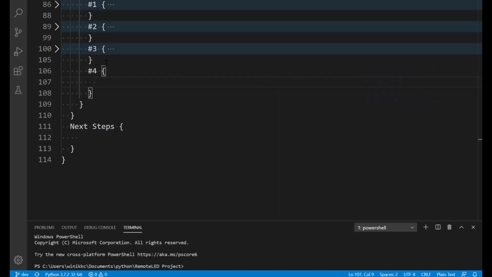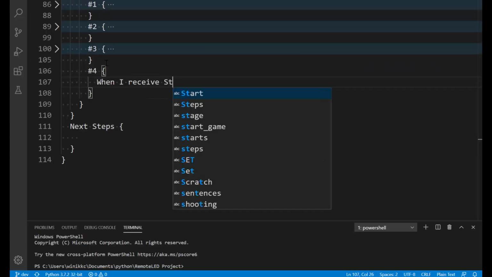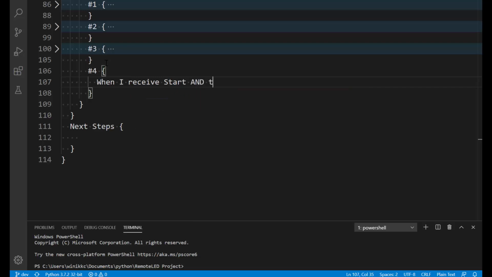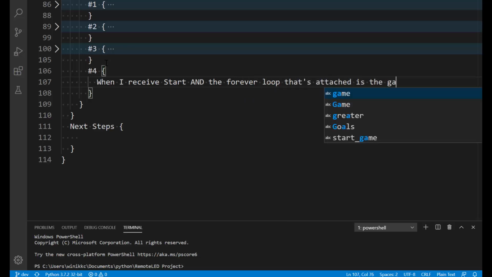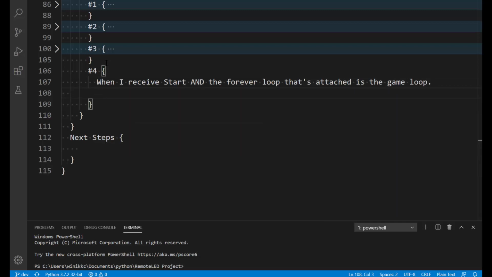When I receive start, the forever loop that's attached to it is the game loop.